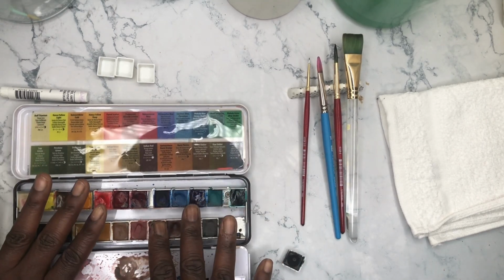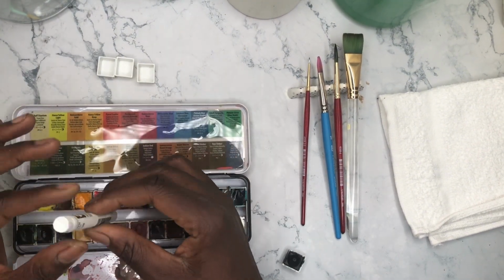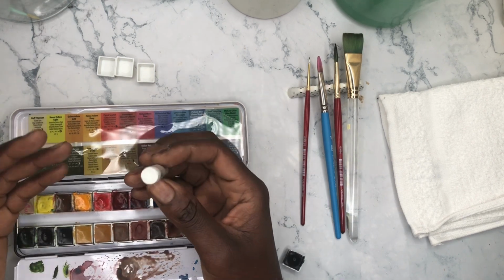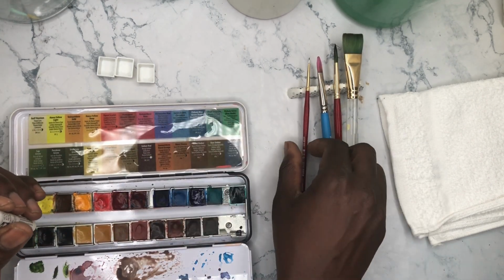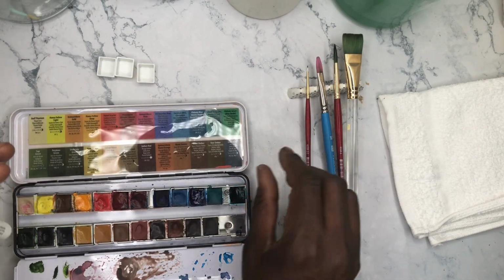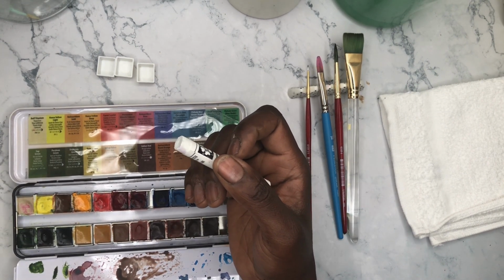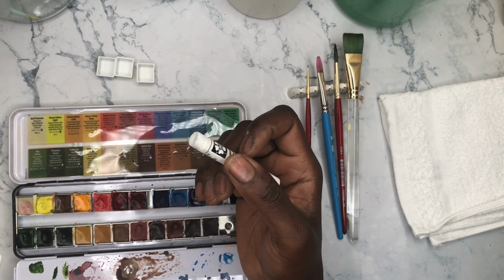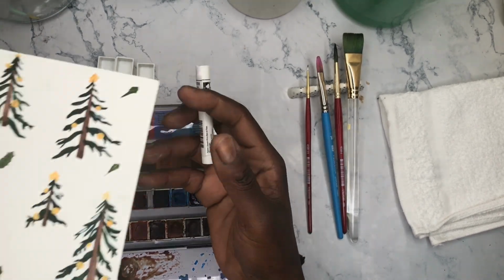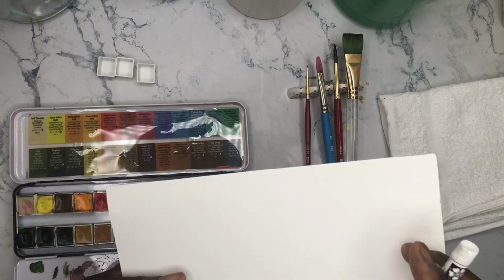There are no fillers in this, there are no waxes. It releases easily with a wet brush. They also have 51 colors available in the Daniel Smith watercolor sticks, and they have the same superior pigments that the Daniel Smith watercolor paints are made with. As you can see, again, I use my brush. You don't have to use a very fine brush, but I use a 3/0 Princeton to illustrate stamens in a flower. After you use your masking fluid and take it off, you can use this to illustrate your white, and you don't need a lot of it.